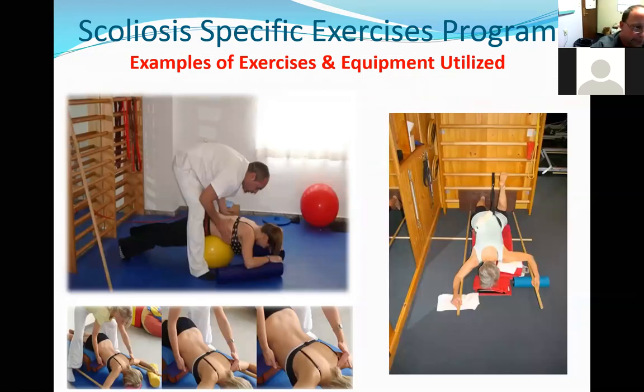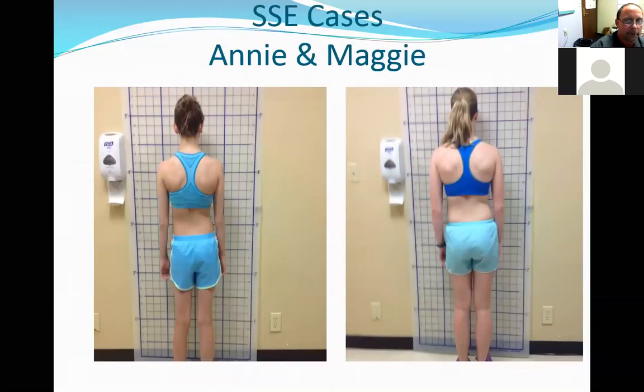Again, these are some of the exercise positions you'll see us put people in. This is 2 of my patients that began with me early on, probably 2 of my first patients. Both were sisters. One had a single thoracolumbar curve, which is Maggie on the right. The other had a 4 curve pattern. So she actually had 2 curves, a thoracic curve and a lumbar curve. They both went through the program for 2 or 3 years. Both were successful in being able to avoid surgery, and both curves stabilized and progressed no further than when they came to first see me.